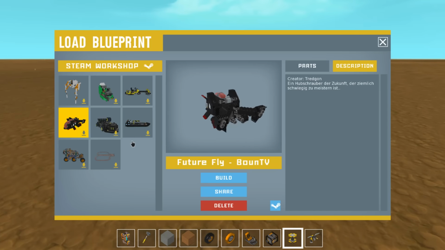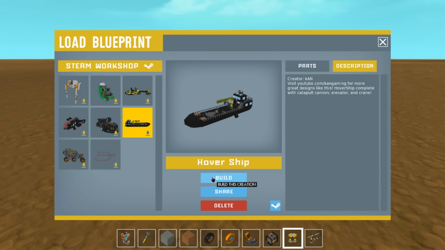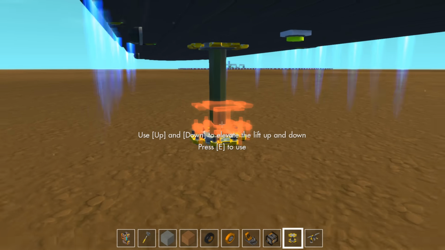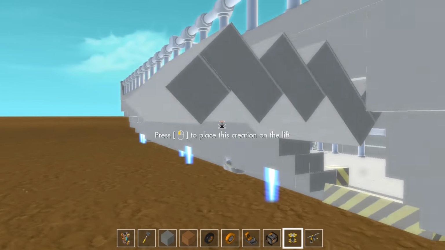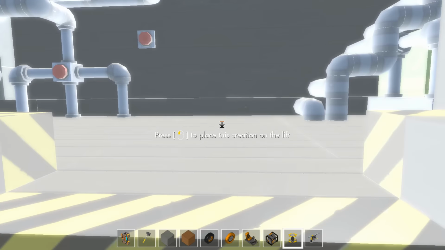Okay, so next up, let's do the hover ship and see if the Batmobile for last. This is by Can. He's got a YouTube channel. You can check it out right there if you want. Hovership complete with catapult cannon, elevator, and crane. What the heck? Are you kidding me right now?